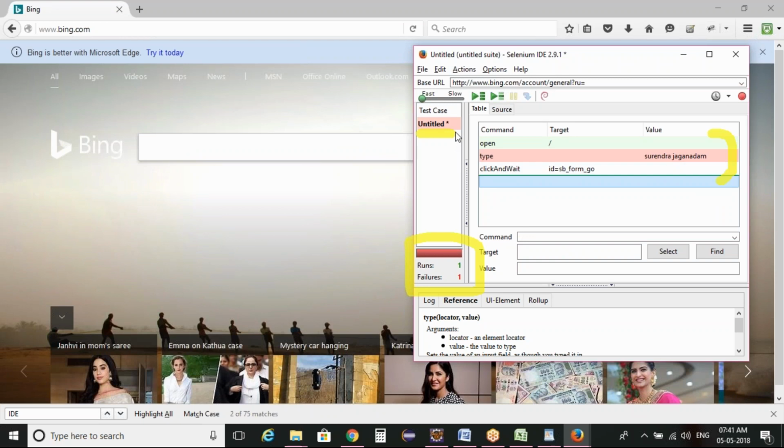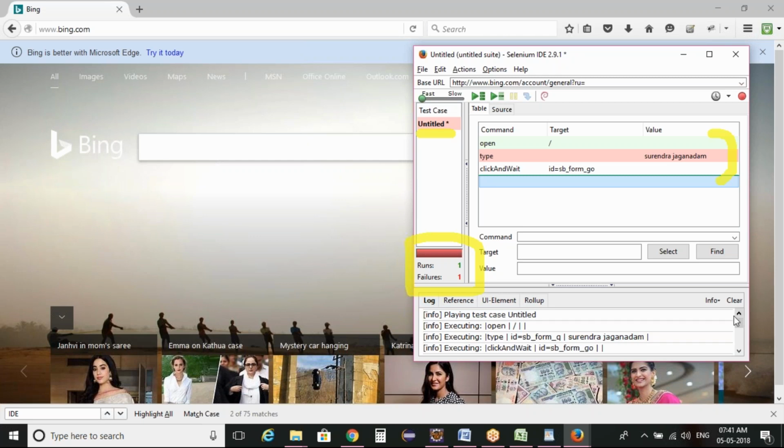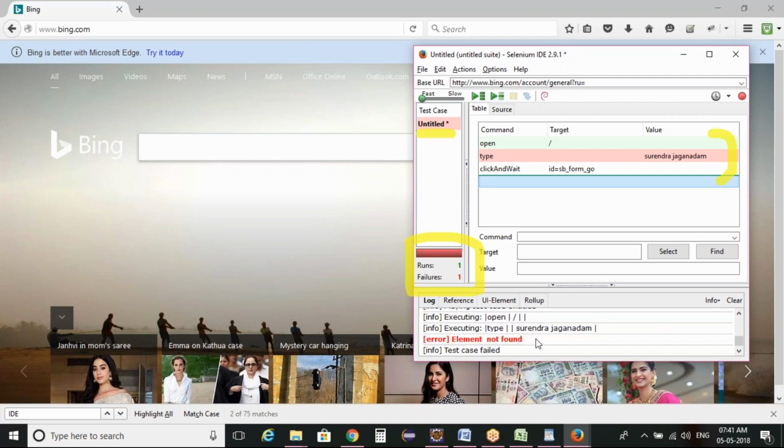The untitled test is displayed in red color. Runs are 1 and failures are 1. And here we have a log tab. Clicking on that tab will display the reason behind the failure, why the script failed. So this is how the script looks in both success and failure cases.